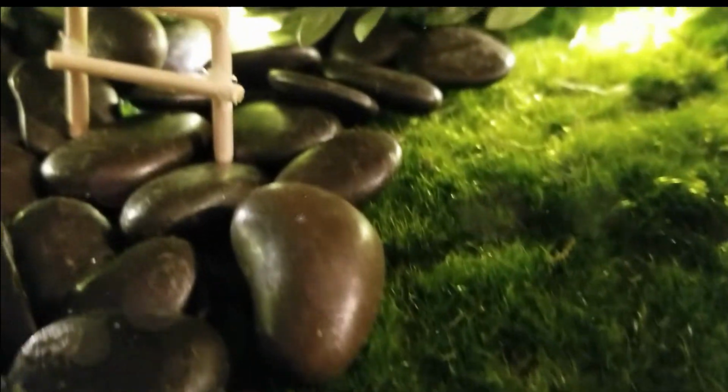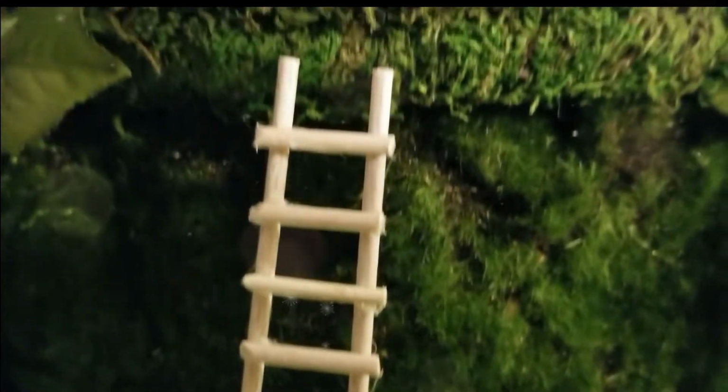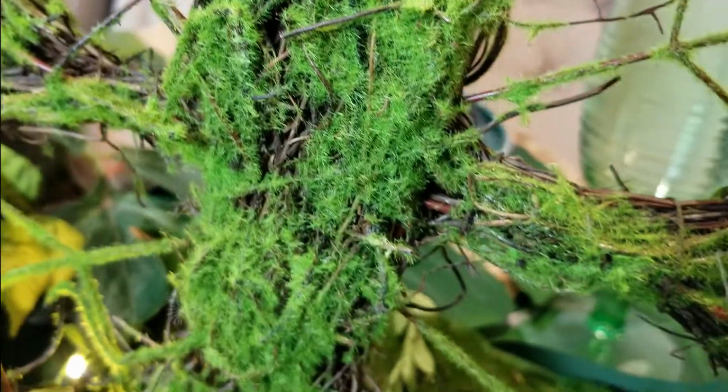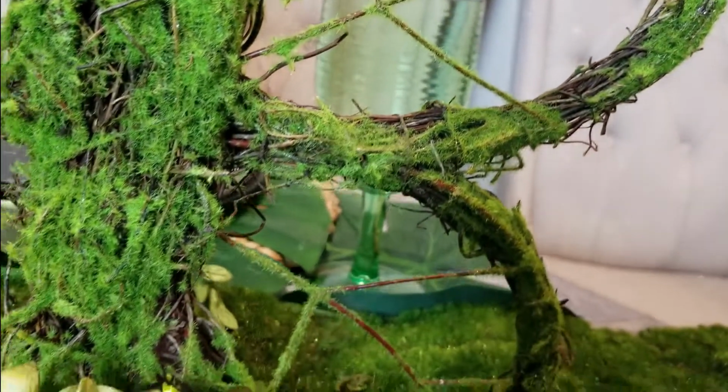As you can see, I got some river rocks that are at the bed of my dwelling as my fairyland. Those are from the Dollar Tree, believe it or not, guys, but it goes so well with my aesthetic. And I also have some moss butterflies on each side that I picked up from TJ Maxx. I love those.